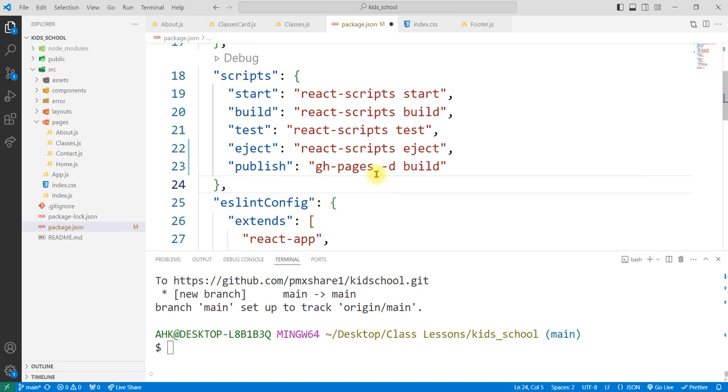So this is a command. So we are picking that library, which is gh-pages, and then -d to deploy, and then you build, right? You save that file. So we have that.